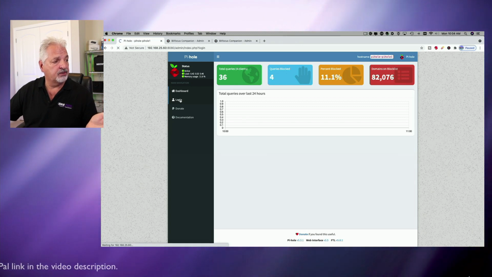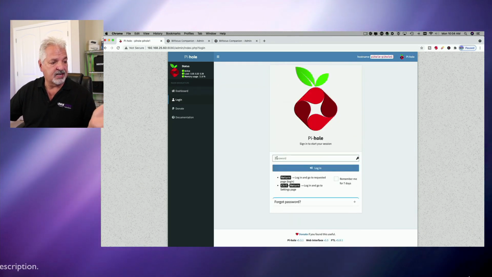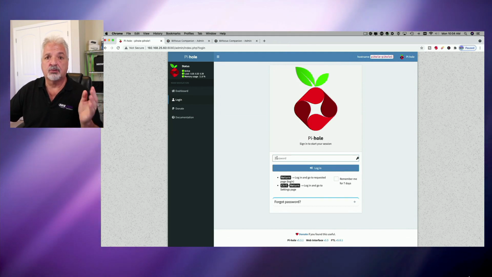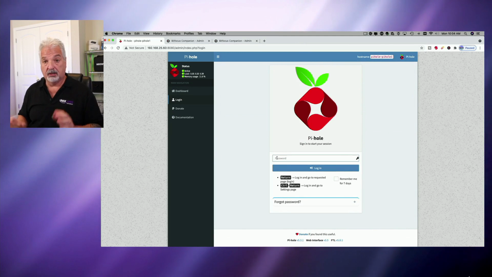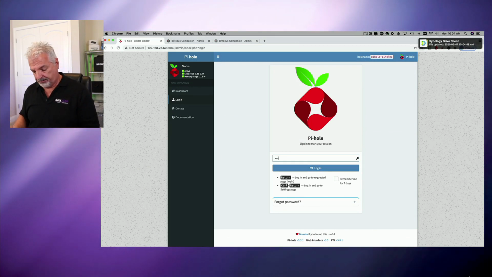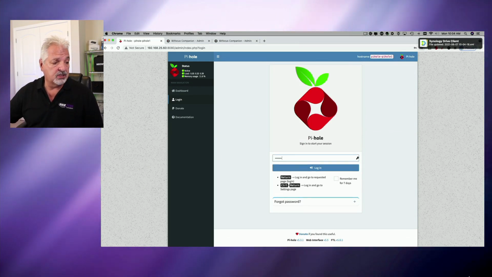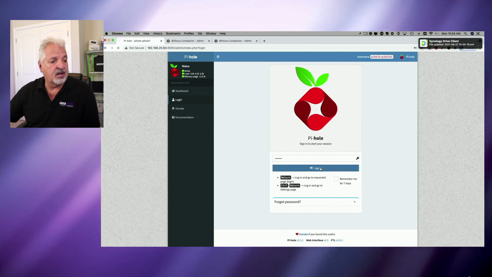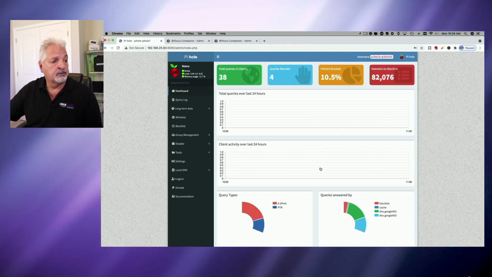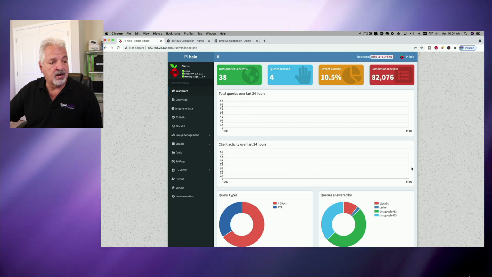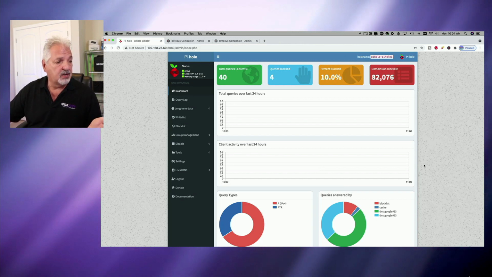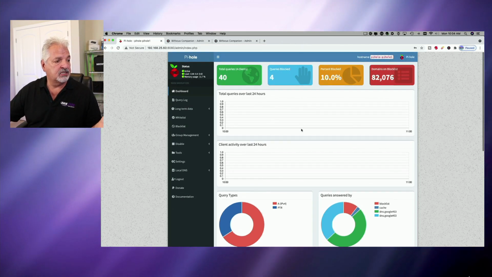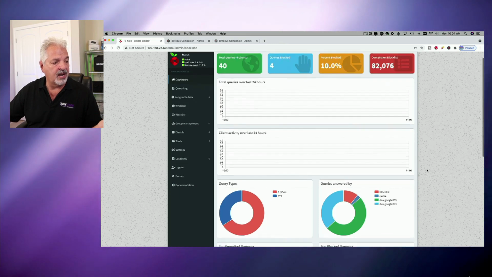So we'll click login over here in the left menu, and it's asking for the password here. And this is the password you created in the installation process when you created that web password variable. So I'm just going to put in 1, 2, 3, 4, 5, 6, 7, 8, which is the password we used. Let's log in. And you can see here now it's giving us a little bit more detail. Now I don't have much information here because this container's only been up and running for several minutes. And you can see here it's querying over the last 24 hours.